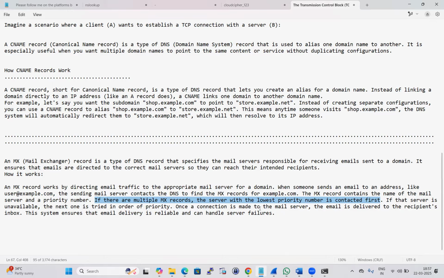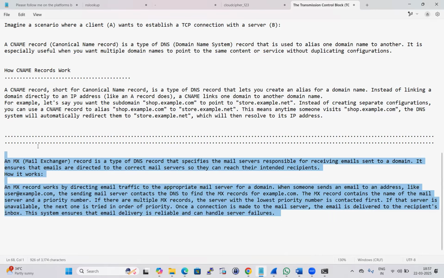If that server is unavailable, the next one is tried in order of priority. Once a connection is made to the mail server, the email is delivered to the recipient inbox. So this system ensures that email delivery is reliable and can handle server failures. This is how MX records work in DNS.